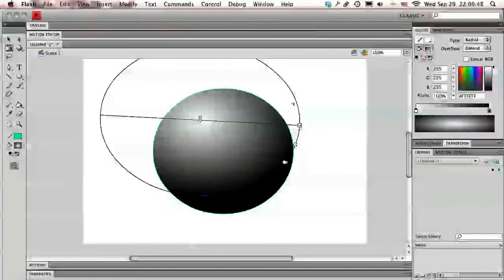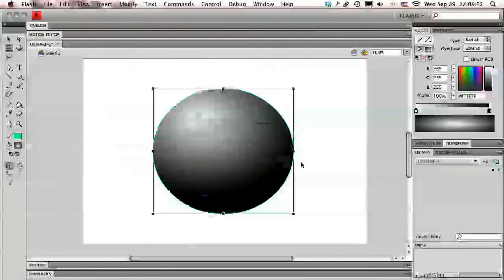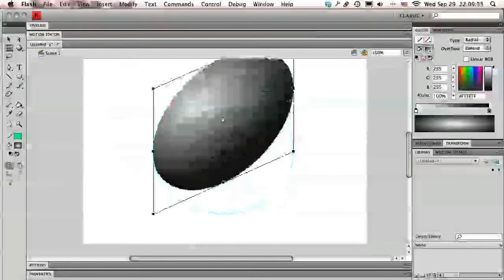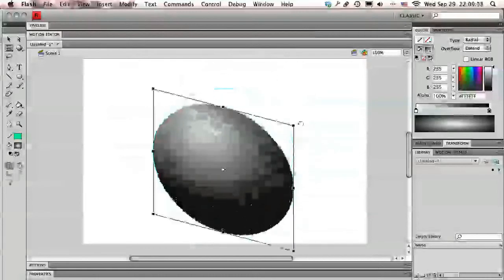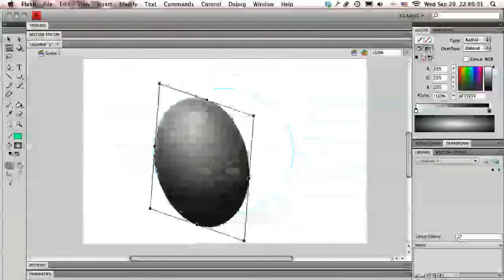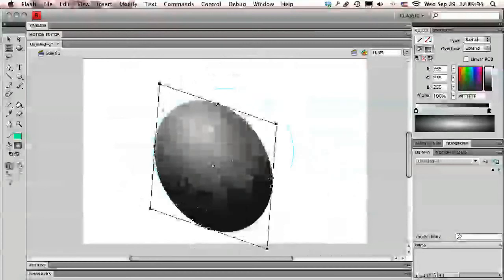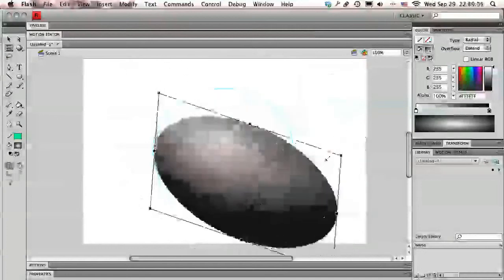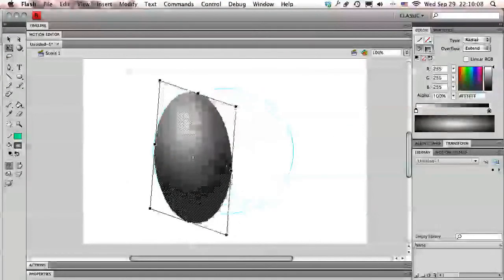But if you want to affect the shape of the object, the transform tool for that is Q. So if you press Q, it'll let you skew the edges. It'll let you rotate. It'll let you squash it and stretch it and scale it. You'll notice here there's a little dot, and that is our focal point for our transformations.